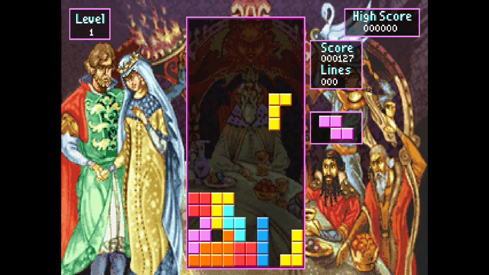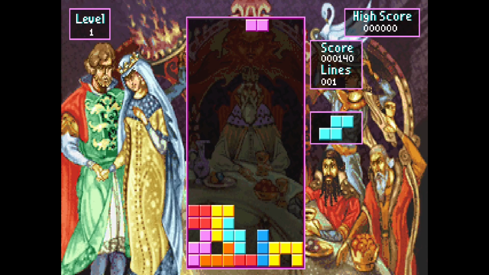I think that's in line. Also, look at the beautiful pixel art. Oh, the music has started up again. That's very nice. Thank you. There we go. We've got a line down. But unfortunately, we've messed up all the other lines. So, yeah. I also hate this shape. Oh, no. It's gonna be a disaster, folks.